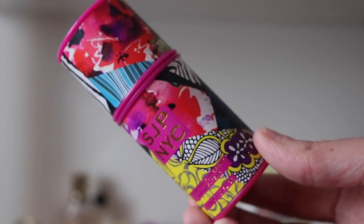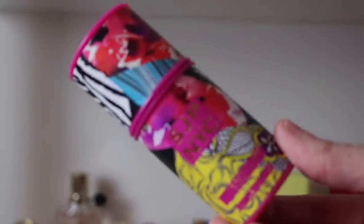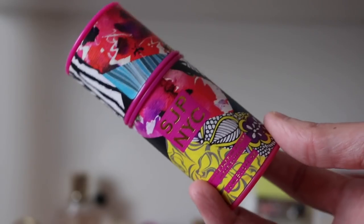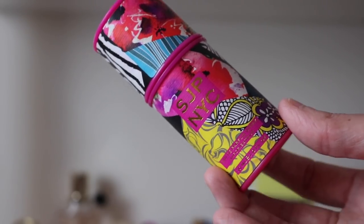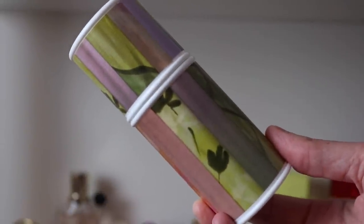This is SJP NYC — one of my favorite Sarah Jessica Parker fragrances and definitely my favorite fragrance I've ever smelled with a strawberry note. It's got a wild strawberry note so it doesn't smell like a synthetic syrupy strawberry — it's much more unique smelling. This is a beast on me, and it's one of the only fruity fragrances I really really love and one of the only ones that lasts a really long time on me.